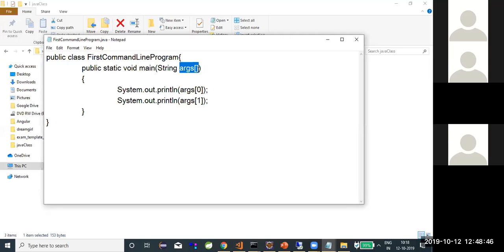Let's say if we have passed two arguments, it takes them into two indexes, 0 and 1. If we have passed only one, it stores that value in args[0]. But we are trying to access args[1] and we have passed only the args[0] value. So it will throw an array index out of bounds exception, because the capacity of the array is 1 only, but you are trying to access two values out of that array, right? I'll discuss arrays further.